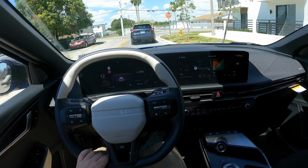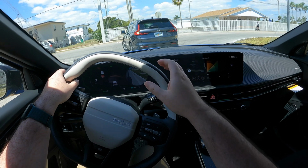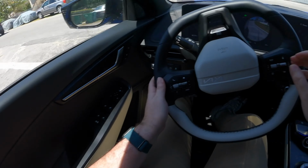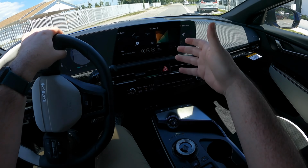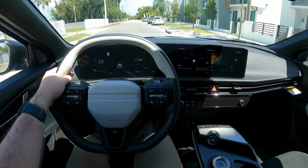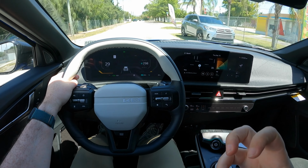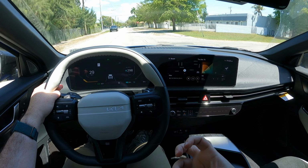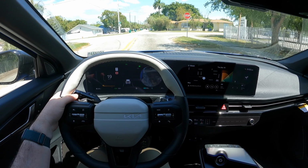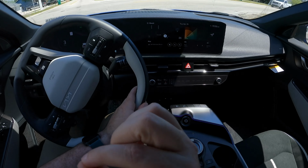And that's a great thing to me, because a lot of cars, when they've done a facelift and stuff like that, they don't really pay too much attention to the suspension. What they'll just focus on is, oh, let's just go ahead and update the infotainment system, power, this. But they don't really focus too much on the core value, like what customers are worrying about. And if customers are saying the suspension is bad, let's update that, let's fix that. And Kia actually fixed it, and they've done a phenomenal job.